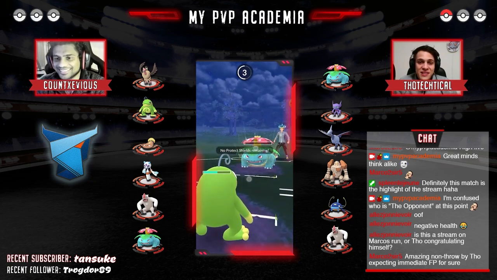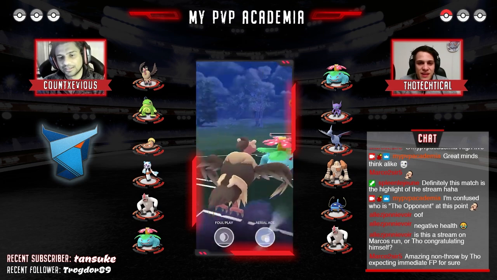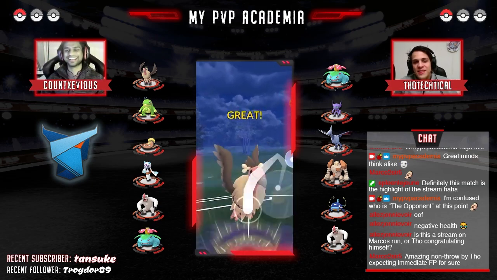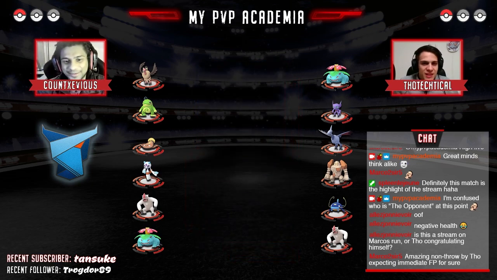Oh, I bring in Venusaur right there. I'm just gonna take out this Politoed, just for fun. But yeah, he still has the Mandibuzz in the back. So in the end, it doesn't really matter. Oh man, I think it could have been pretty close. Yeah, you had a close game, one HP. I think closer, and no dreams.